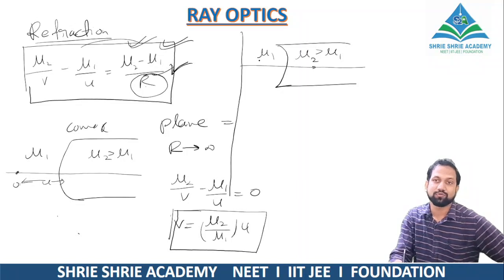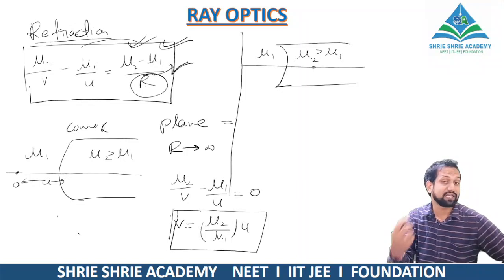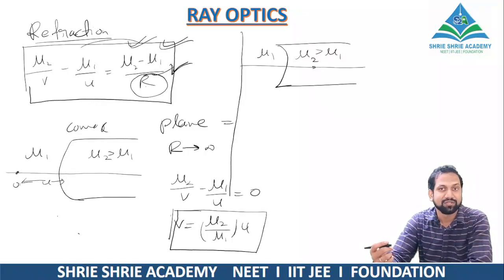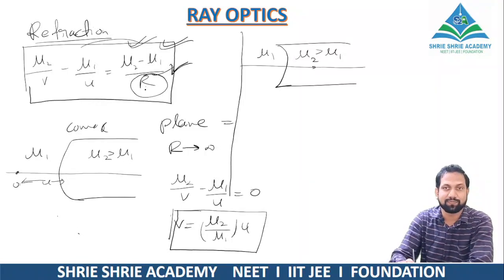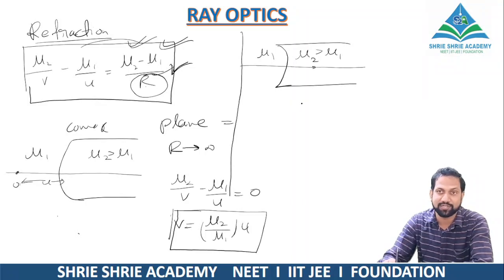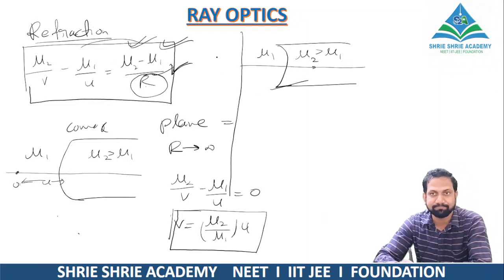If it is lying in mu1, you have to take that, which is also the sign convention. You have to remember the sign convention. If you forget it, you can't answer whether R is positive or negative. So the sign convention is very important. I told you the sign convention just 10 minutes back, that we have to remember it. And of course, if the paper is more difficult, they can ask you.